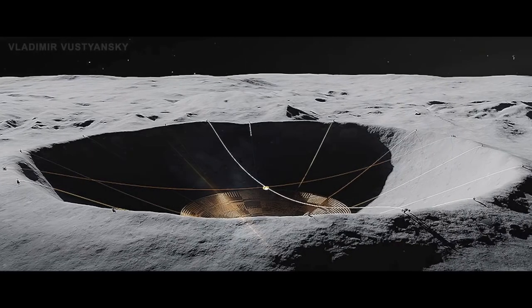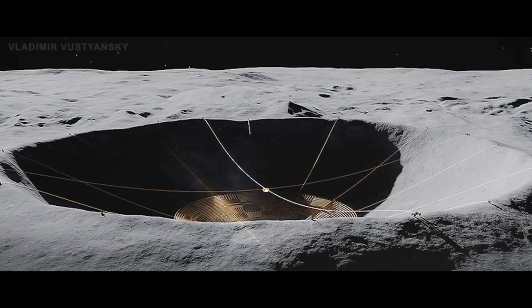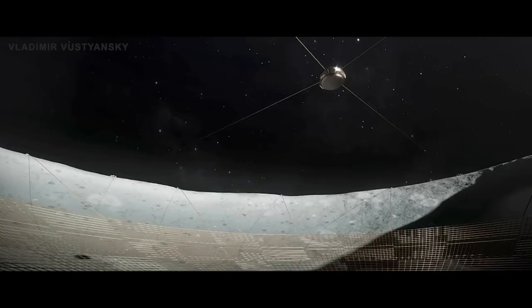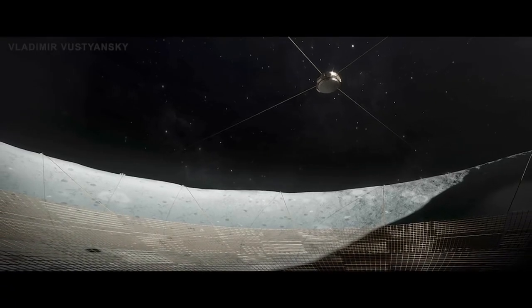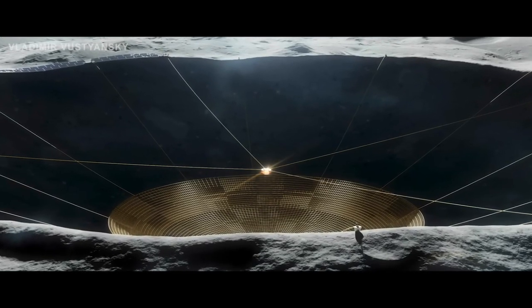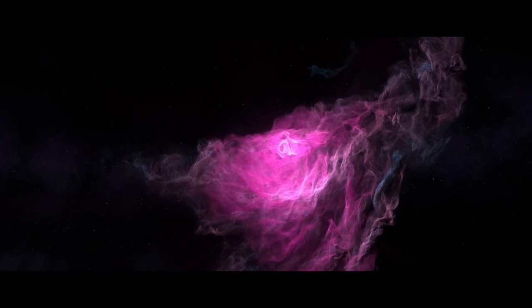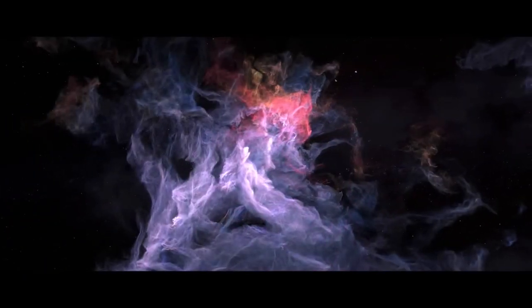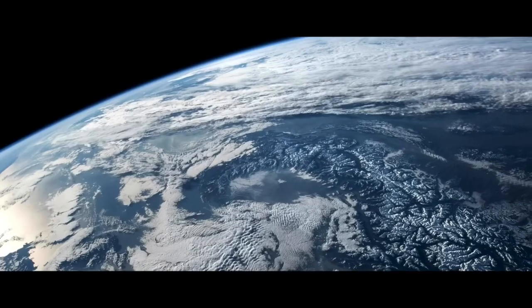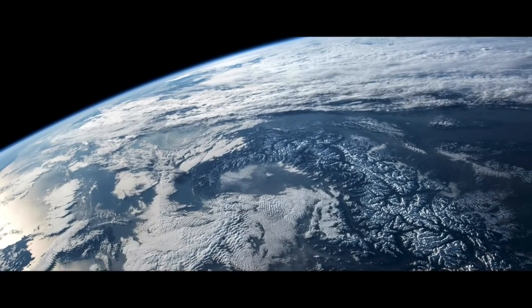The Lunar Crater Telescope goes online. It is 1 kilometer, 0.6 miles wide, and located on the dark side of the Moon. Using the Moon as a shield, the telescope is free from Earth's electrical noise and free from radio noise generated by the Sun. The Crater Telescope observes the cosmos, gathering data on the very early universe, a time before the first stars were born. A treaty is signed at the UN limiting lunar mining activities on the dark side of the Moon to protect the views of deep space.